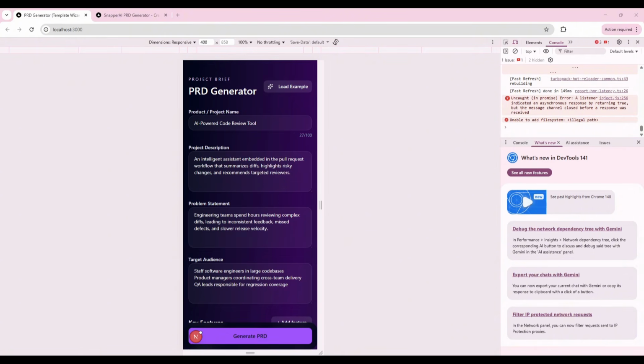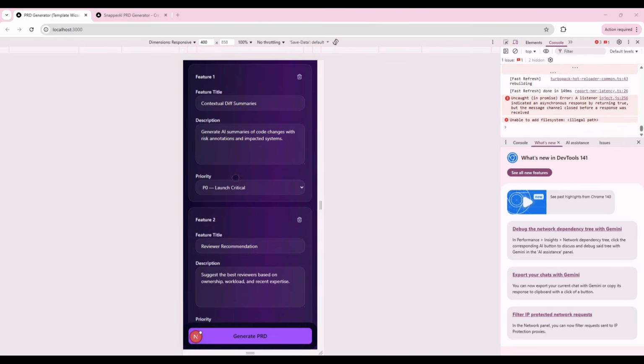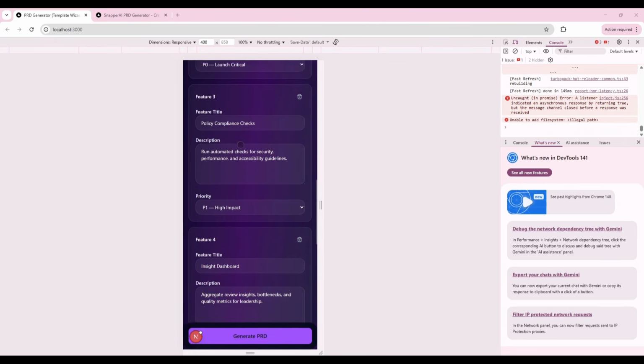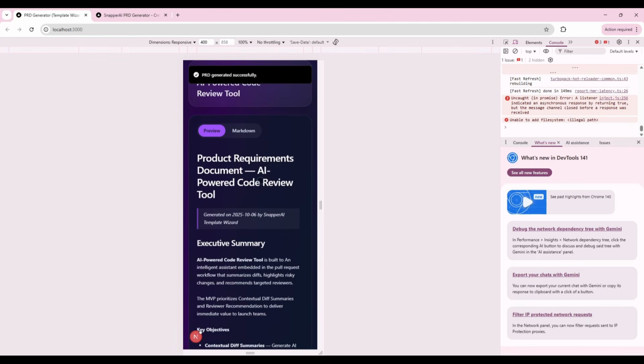So we can see here this is the Codex version of the build. We've got the form at the top here, very similar to the desktop view. If we scroll down, the width looks good. We can see the features, just like the desktop version. This is the complete form. If we click Generate PRD, that's then going to generate the PRD in this bottom screen. So that right side panel is now underneath for mobile view.